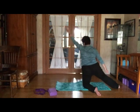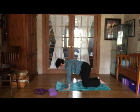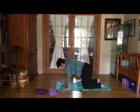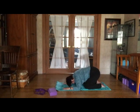We'll cartwheel this all the way back down to the mat. Bring the legs back underneath us. Widen out the knees just a little bit, and then let's sit back into child pose. Just letting the head rest on the mat.